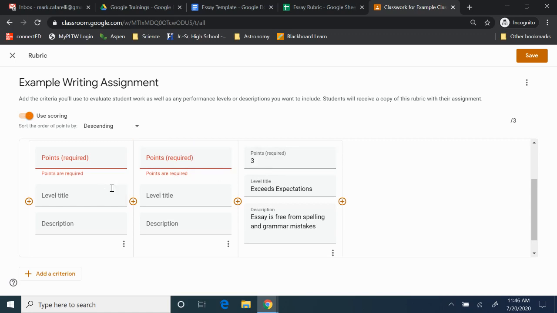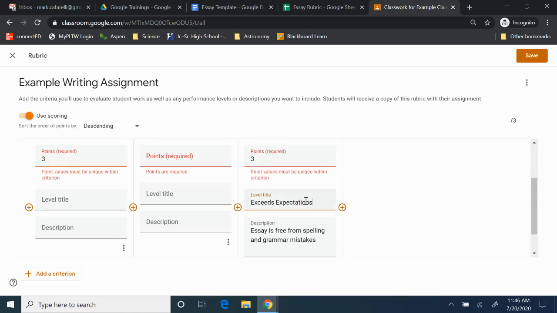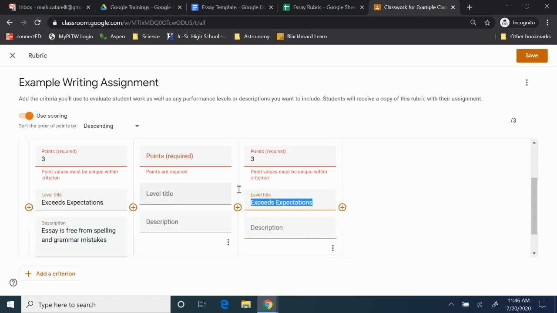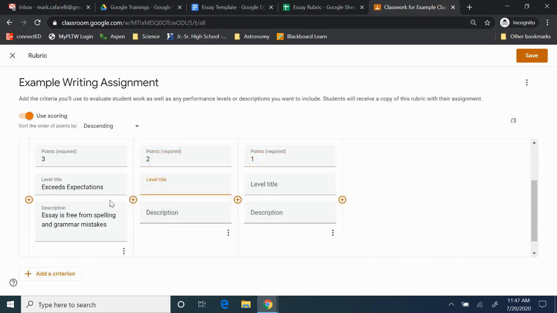To make it look like it did before, I'm just going to flip it around so it looks the same as mine, so it's not confusing. So I have exceeds expectations, 3 points. That's the description. My next level is worth 2 points, and my lowest level is worth 1 point.